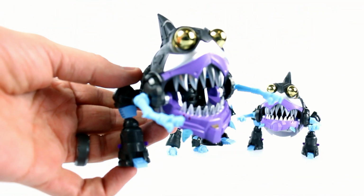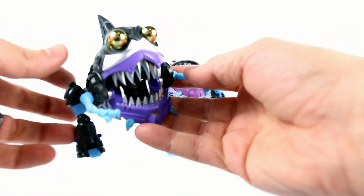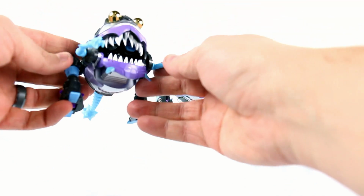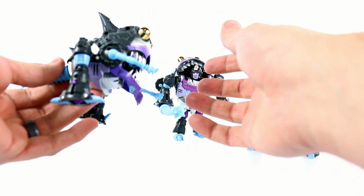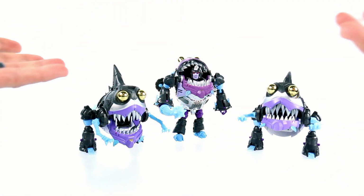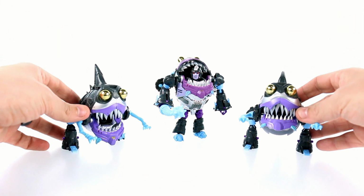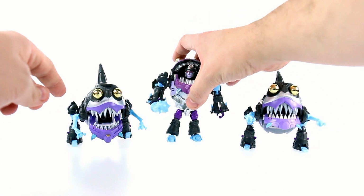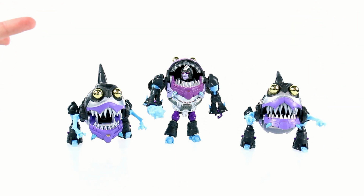I mean, that just looks terrific. I really think it does. I mean, everything about these guys, well, except that I knock them over, is a very good representation of the Sharkticons. For the money, I really don't think you can do much better. As you can see, like I mentioned previously, you do get 3 of them. And you can see that these 2 here have a slightly different purple lip and jaw than this guy. This one's, I guess, dubbed as the leader, I suppose.